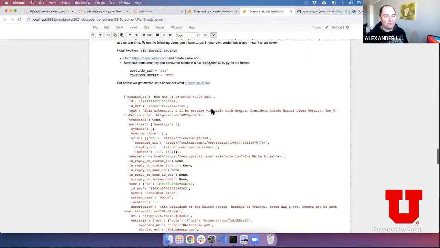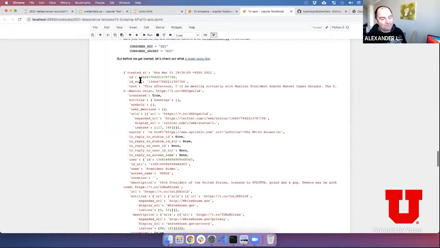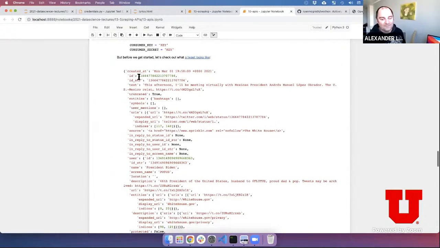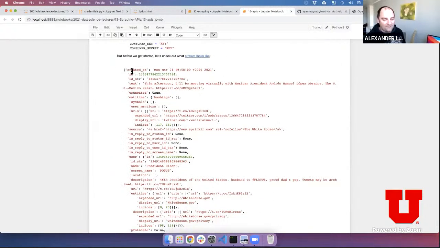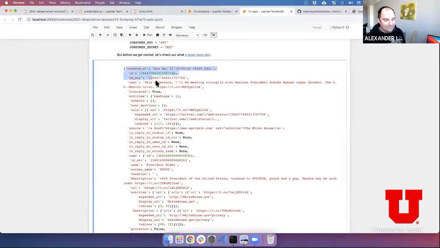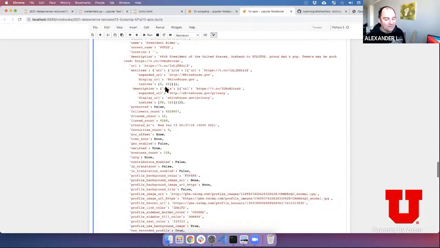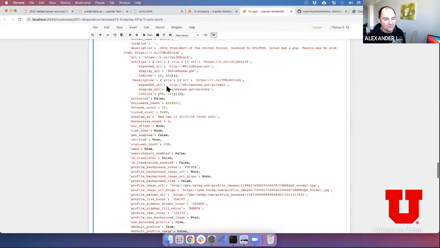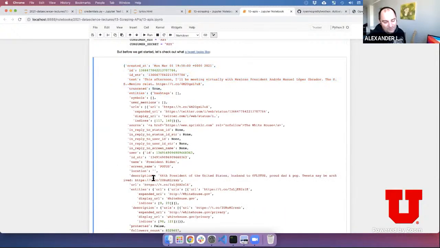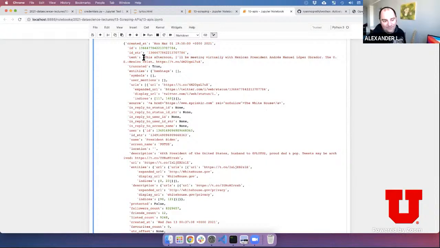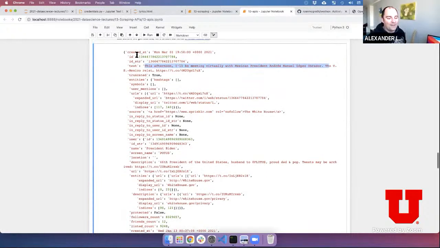Okay, so if we retrieve a tweet, we get back a JSON object, and this is a tweet from President Biden's account. This is a pretty complex object, as you can see, right? So we have lots of different information. If we wanted to look at the tweet, we have the text of the tweet here: "This afternoon, I'll be meeting virtually with Mexican president," and so on. And we have a tweet ID. We have a timestamp.